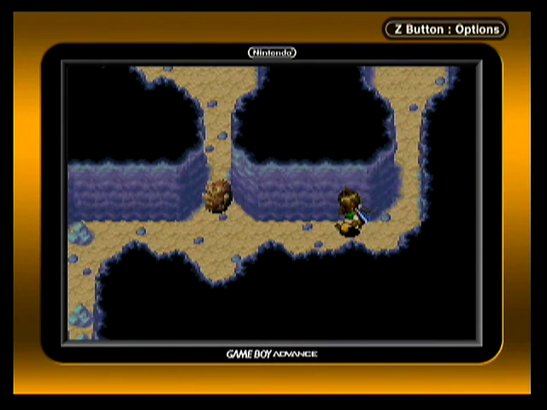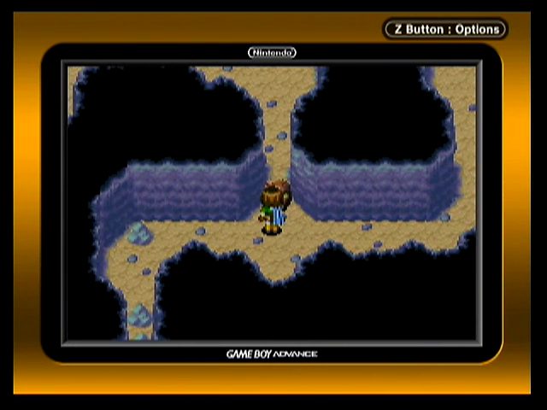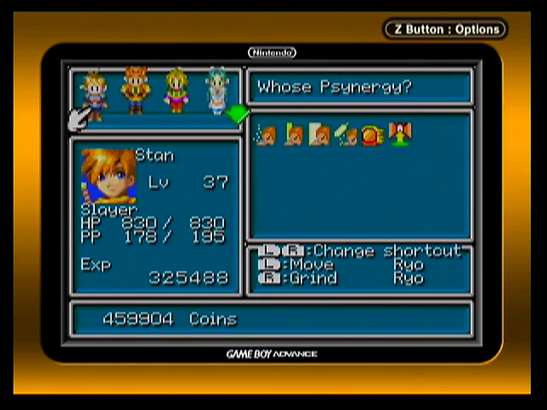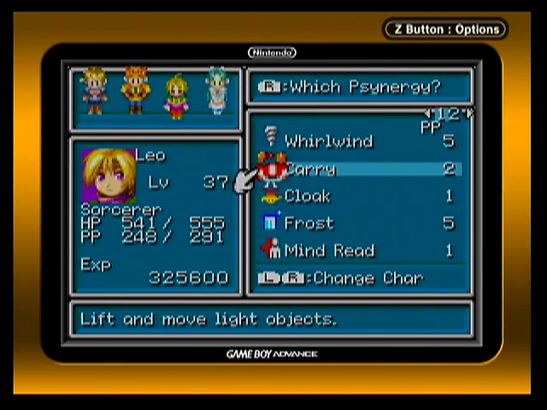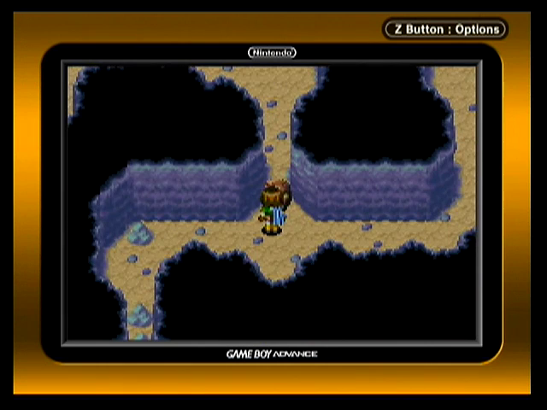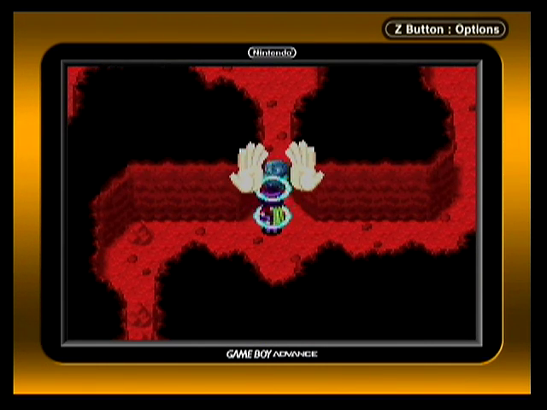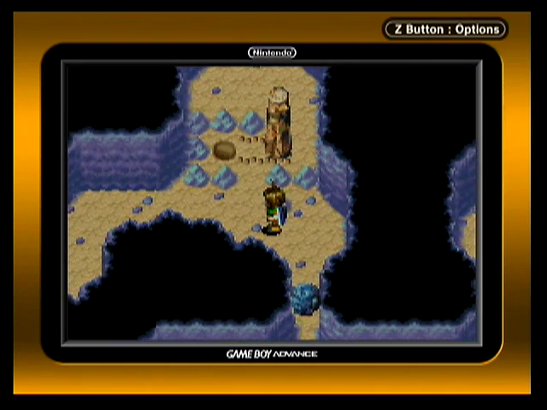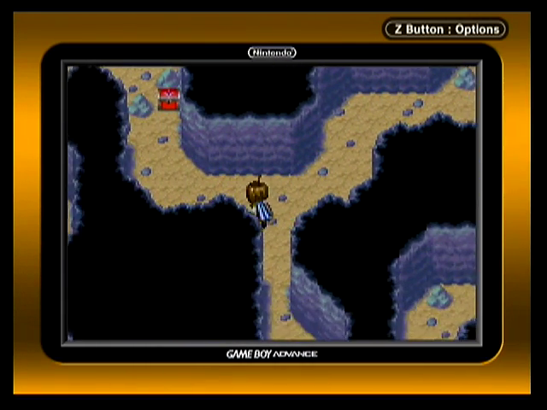Alright. And see, this is where you'd normally get stonewalled, and it's your cue that you have to come back later. But since it's later, we don't have to. So now I don't think we're gonna use grind anymore in this dungeon, so we're gonna put lift on shortcut. And suddenly it's grind again. Meh. Can't go that way yet. Ooh, treasure.